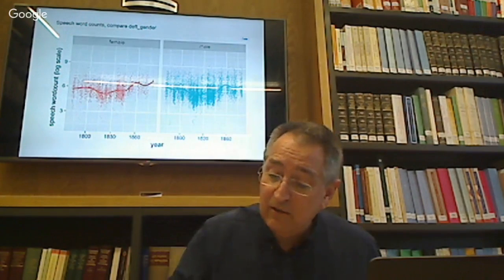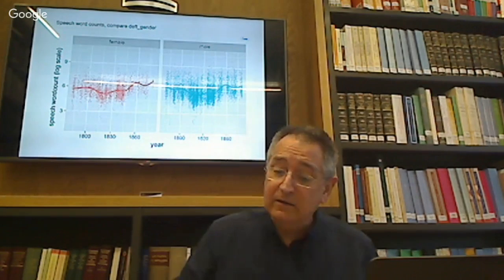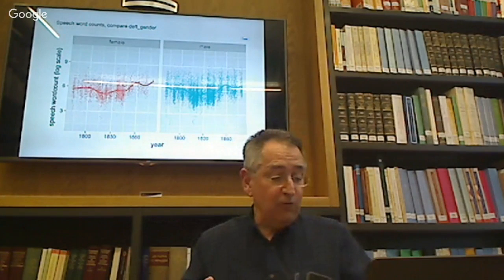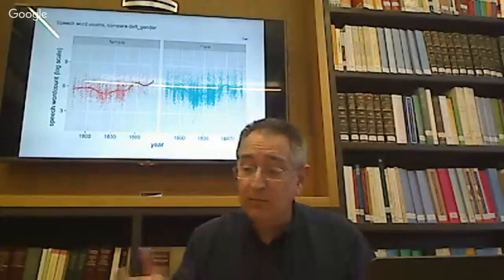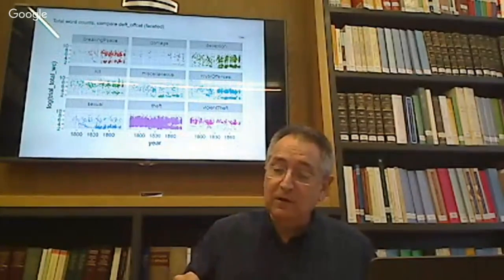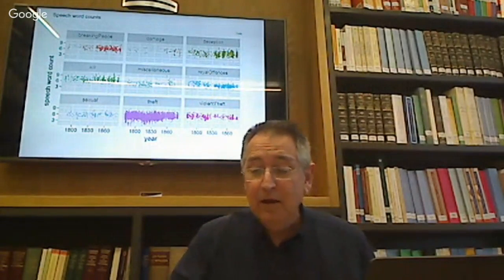Working to draw out differences in speech of women versus men, along with other measures of difference, children versus adults, violent offenders versus petty thieves, and all those other variables. For gender, it is looking like men are marginally more talkative than women, pretty consistently through the whole data set. Divide this by crime type. So the total number of words per trial by crime type looks like this, while the number of words spoken in each of these trials for specific crime types looks like this. Now we'll get to a comparison that you can actually read in a second.